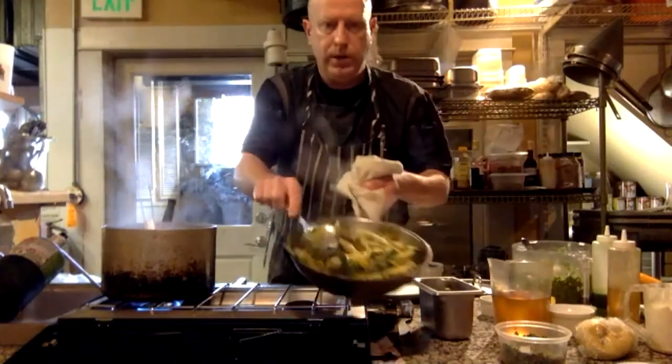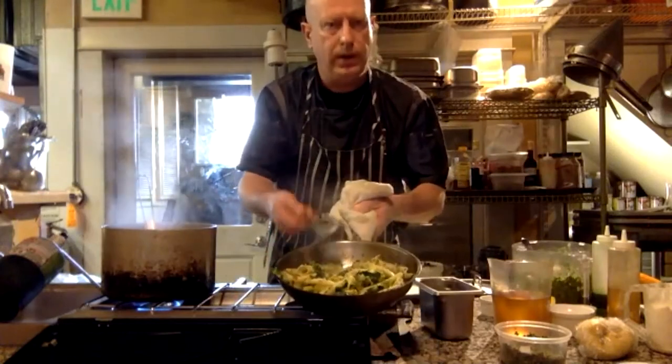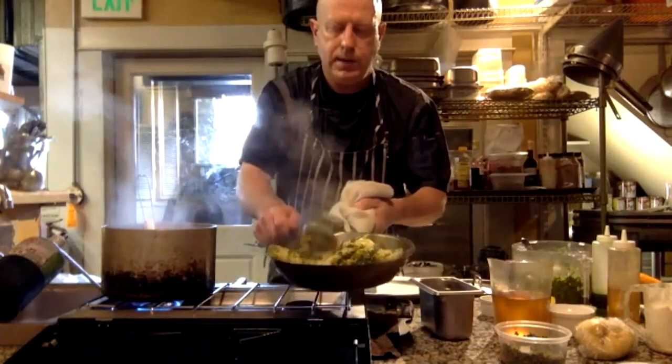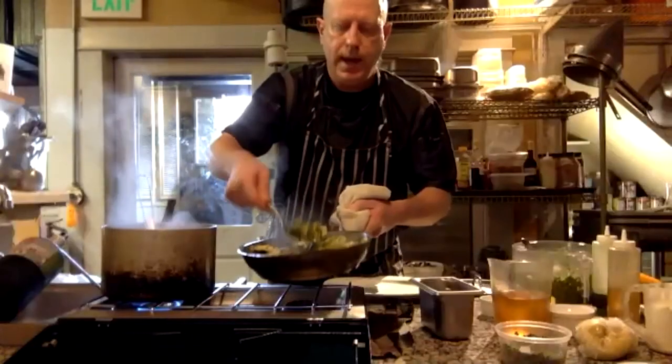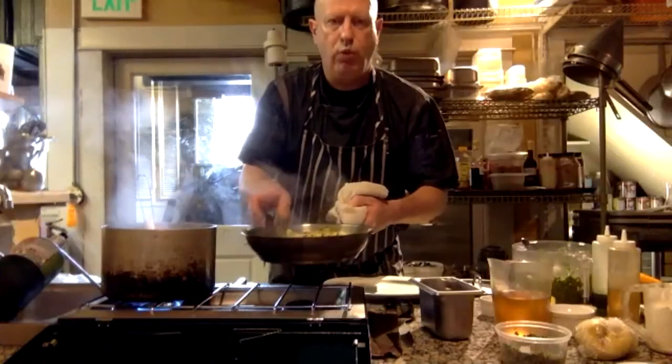And I'm just going to hold this where you can see it. You can see where, when it cooks, it gets real sticky. So you can see where the pesto is sticking to the pasta, which is exactly what you want. And with pesto-based pasta dishes, it's not a real liquidy sauce.